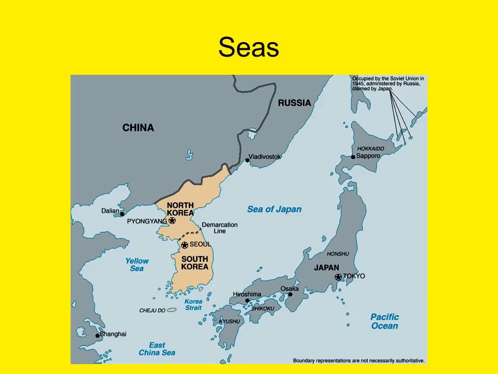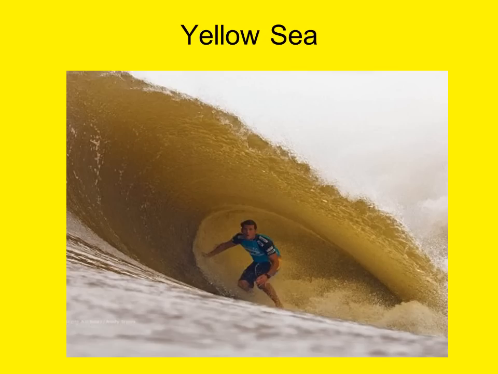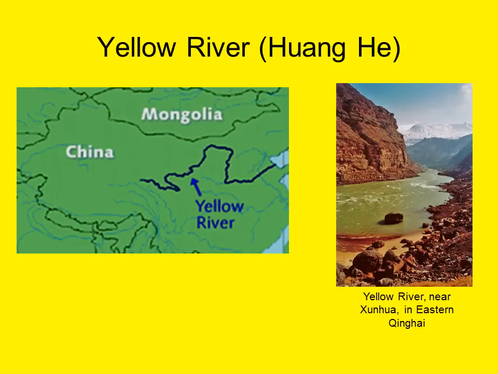The Yellow Sea, which if you'll note is on the left-hand side of the image, the northernmost part of the East China Sea. It is located between mainland China and the Korean Peninsula. It's about the size of the state of Montana, if you're looking for some perspective. The name of the Yellow Sea refers to the sand particles from the Gobi Desert sandstorms that make the surface of the water somewhat yellow in color. Here's an image of a surfer in the Yellow Sea, and you can see the yellowish tint that gives the sea its name.